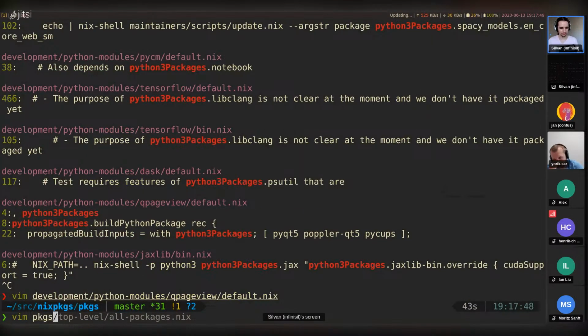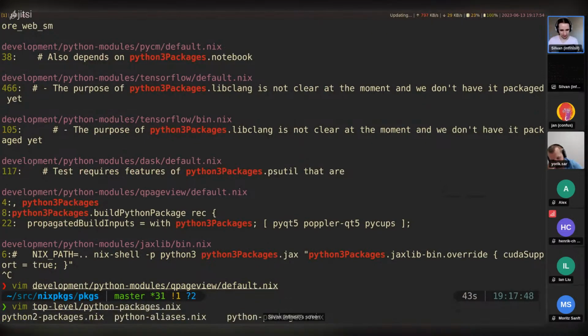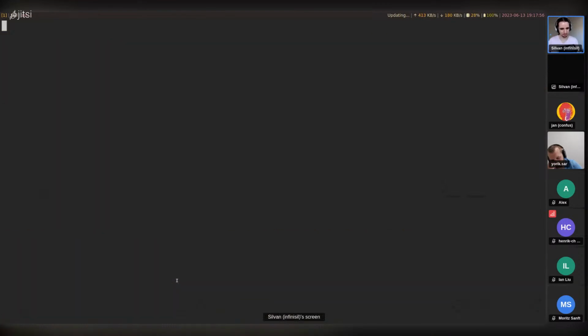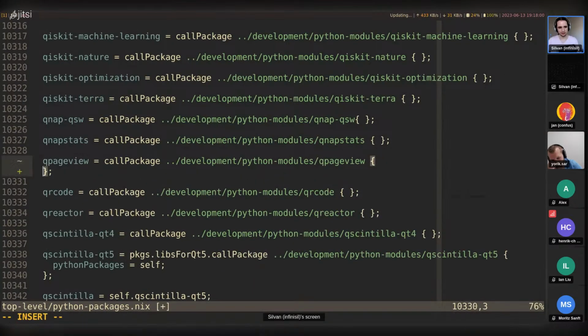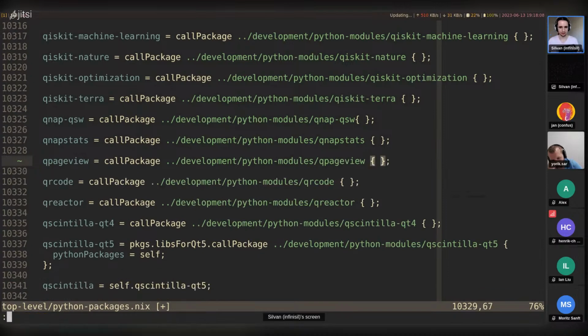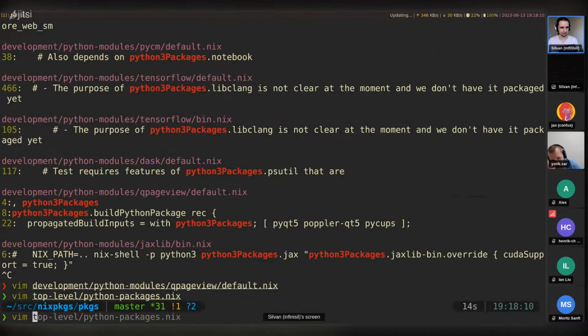And unfortunately, currently it's really annoying to change this, but then if you want to use Python 3 by default, you'd have to go into top level Python packages. And then this is queue page view. You'd have to go in here and say, actually, this is Python package by default, so this shouldn't be necessary, actually, yeah. It would be necessary for all packages in here.